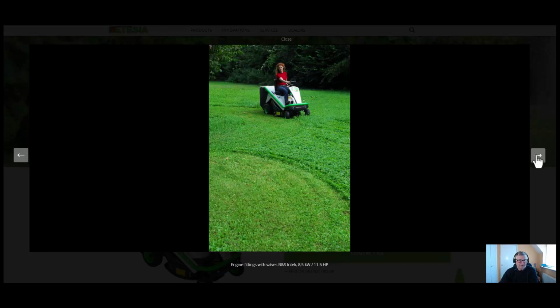Here, just another picture of the mower cutting, and this one's supplied with an 11.5 horsepower Briggs & Stratton engine. Now there are quite a few different engines. I think I had Kawasakis on both of mine, so there are several different engine versions. I believe there's a Honda and, like the one here, a Briggs & Stratton. So there are various similar models available depending on your preference.